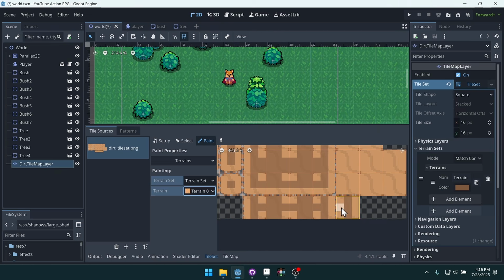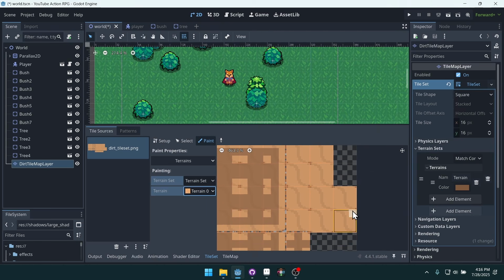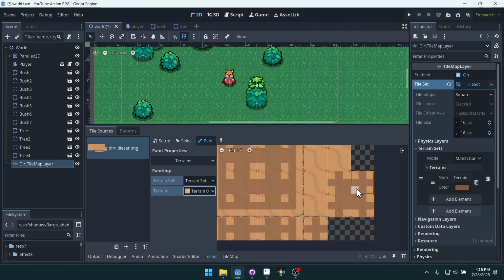This is a plus here, if I remember. And then, let's see, this one right here looks something like this, if I remember. And this middle part is filled. And I don't remember if anything else is. I don't think it is. I think that's what that part looks like.